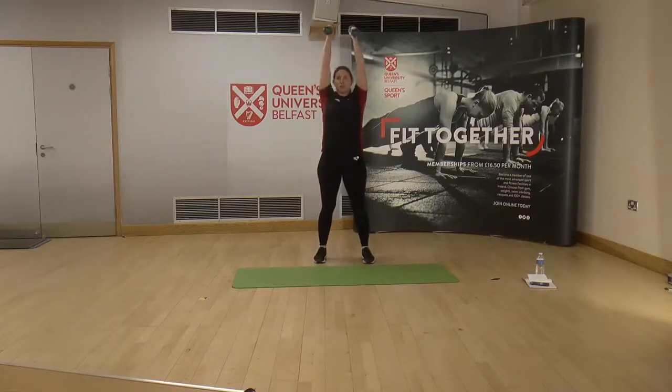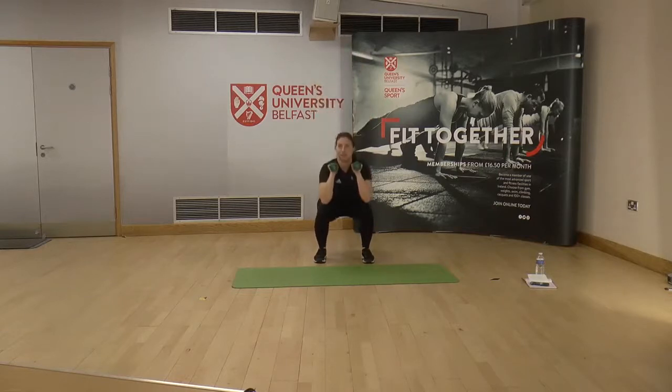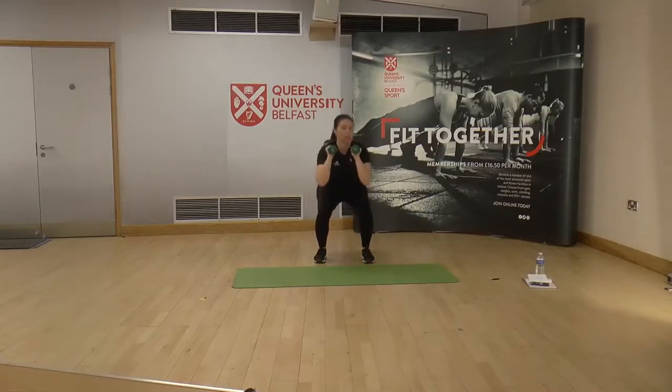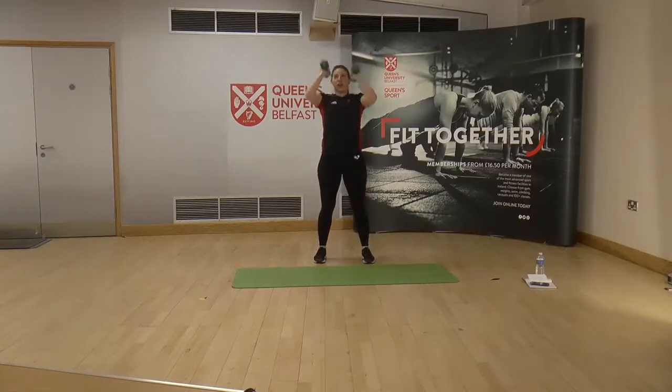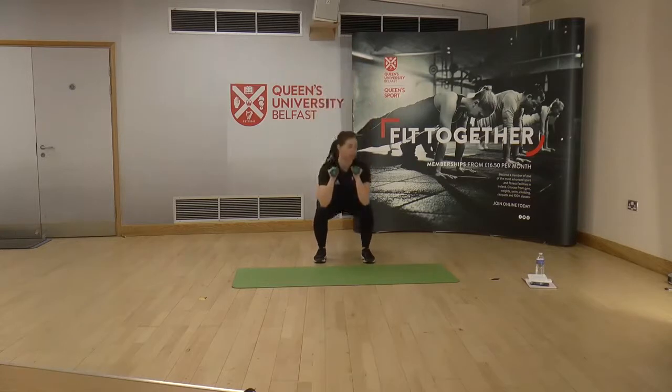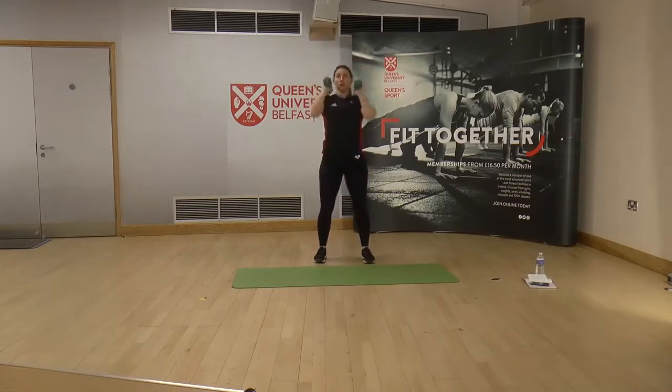How's the squat jumps doing? If you're doing them, come on, keep going. Last 15 seconds, we're almost there. Round three, almost complete. Come on, last 10 seconds. Come on, you can get another three out. Two, one more, finish it off.